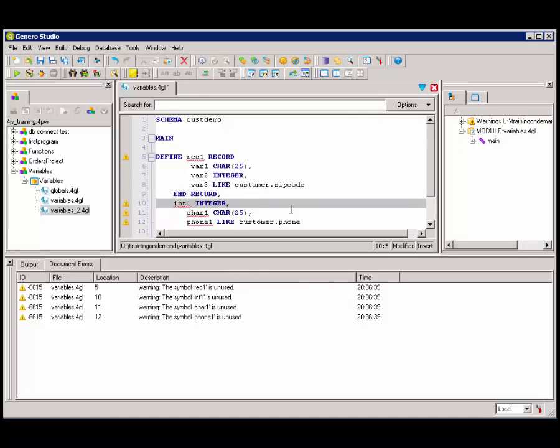Notice that we're using both standard data types as well as the like keyword for typing that third variable, just like the customer.zip code.